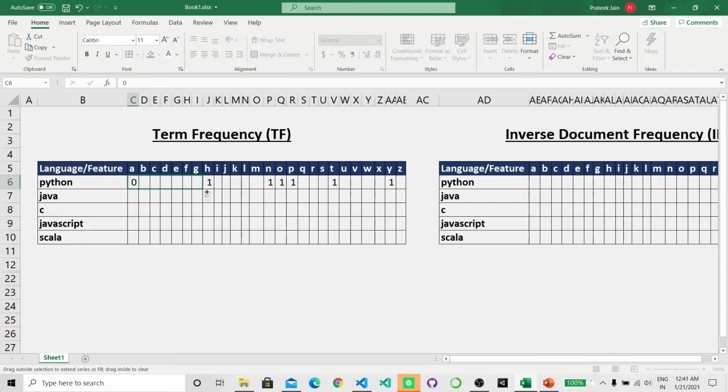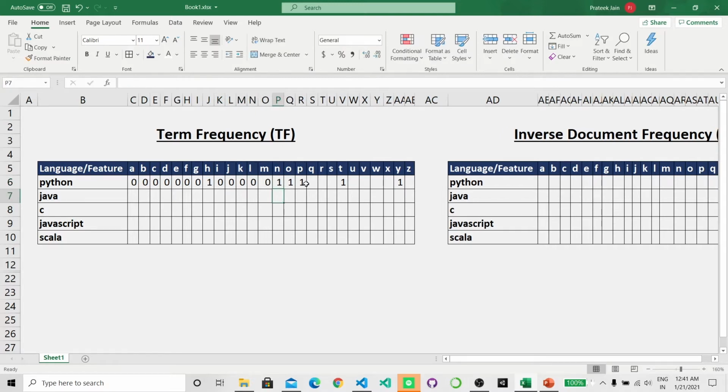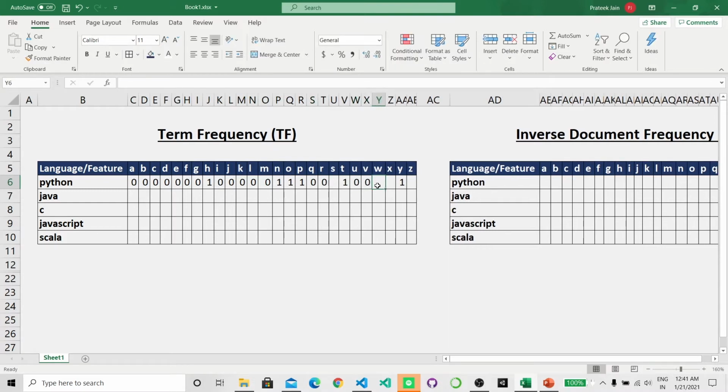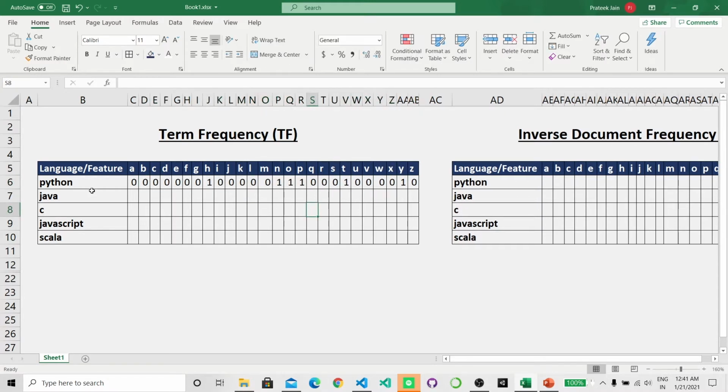So let me fill them as well. Basically, wherever we see a character, we put 1, otherwise 0. So our term frequency has been calculated for the document Python.